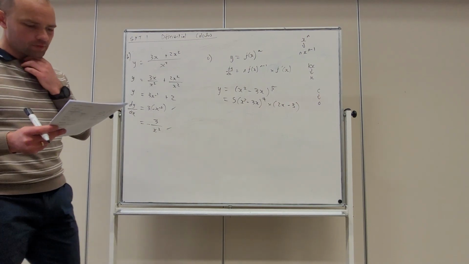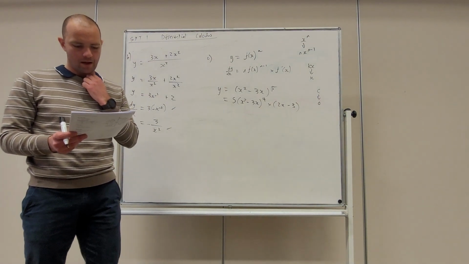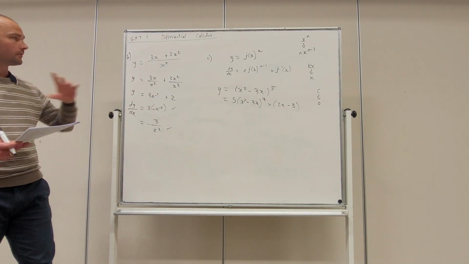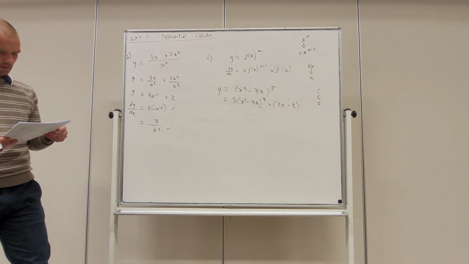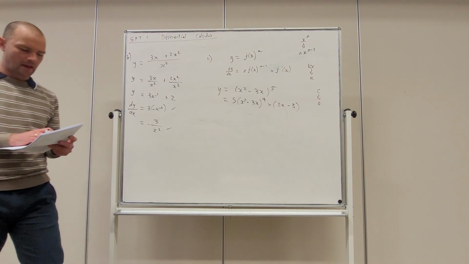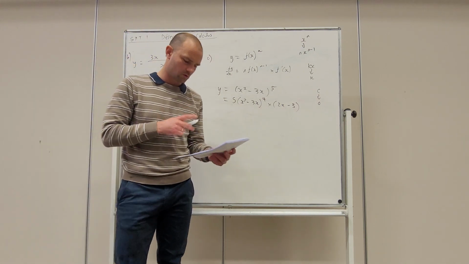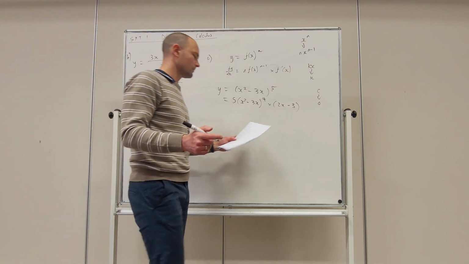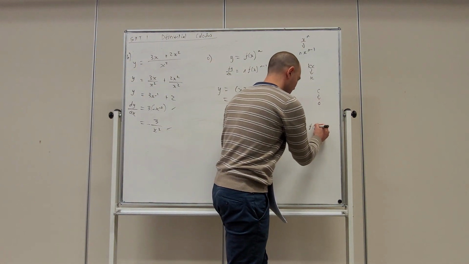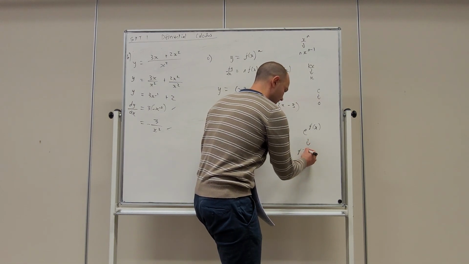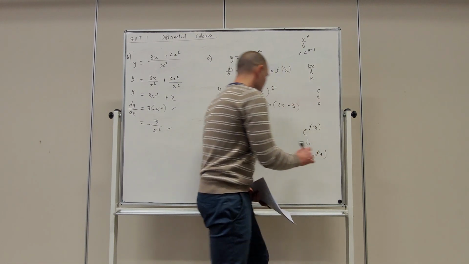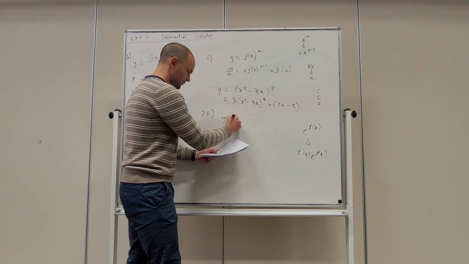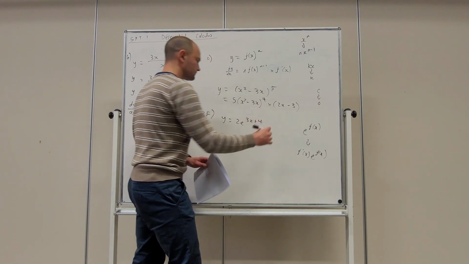Okay, then I've listed both the product rule and the quotient rule. I haven't got an example for them, but they're just continuing on from our power rule, and then they include things like derivatives of exponentials and logarithms. So we'll go through to 2f, where we have derivatives of exponentials. Just to refresh you on that rule, if we have e to the f of x, then the derivative is f dash of x, e to the f of x. So in our circumstance here for 2f, we have y equals 2e to the 3x plus 4.